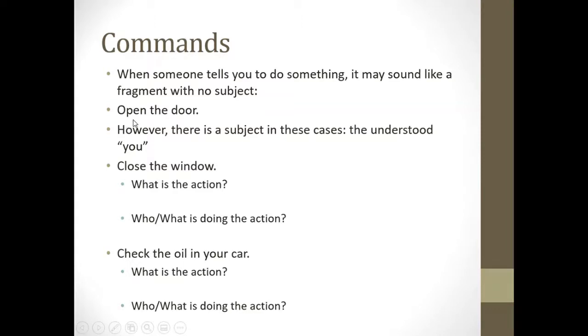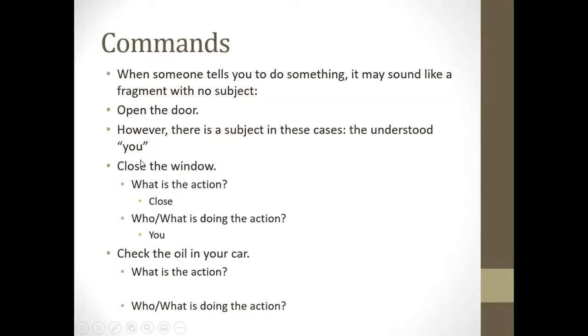So remember, if you can find the verb open, ask yourself who or what's going to open the door. If I tell you open the door, you are, right? In English, we have this thing called the understood you, where it's not actually in the sentence, but we understand that you are the person that's going to do the action. Who's going to open the door? You. Close the window. What is the action? Close. Who's going to close the window? If I look at you and yell, close the window, you're the one that's going to do it. So that's the subject. It's that understood you.